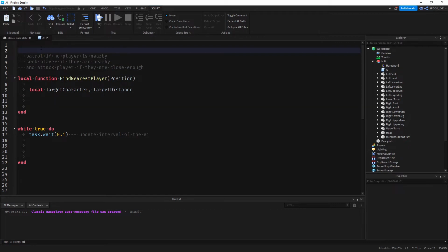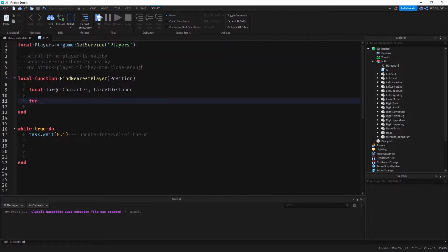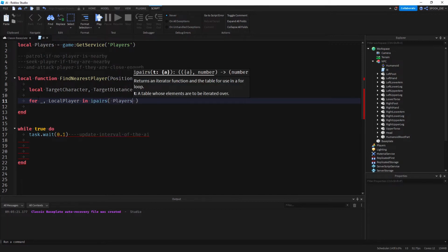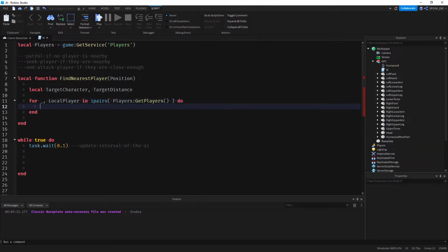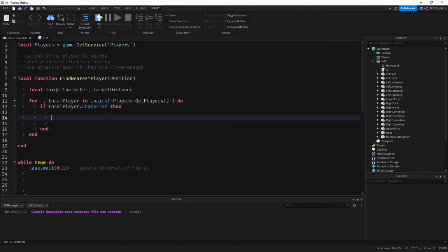So let's loop through all players. This is going to be a players AI, where it just tracks and finds players. For player, I usually call it localPlayer, in GetPlayers do. Instead of nesting it and continuing in here, I'm going to do if not localPlayer.Character then continue.